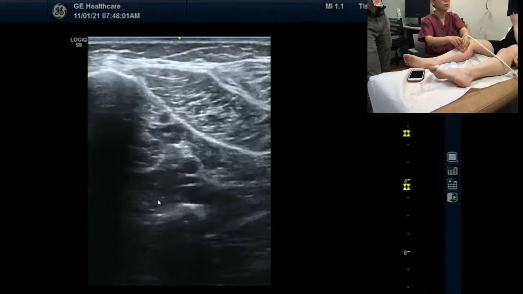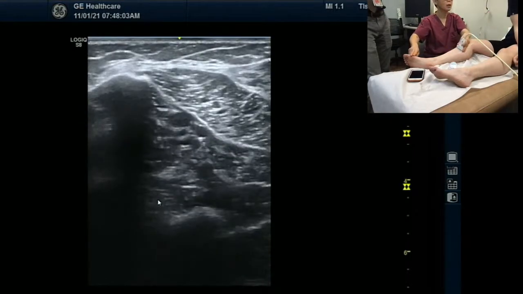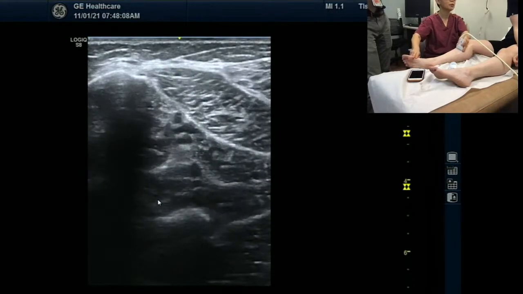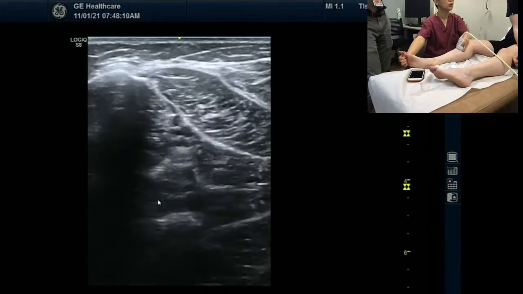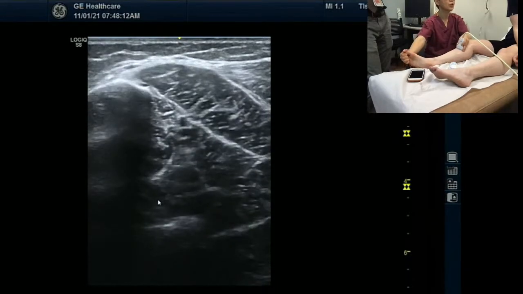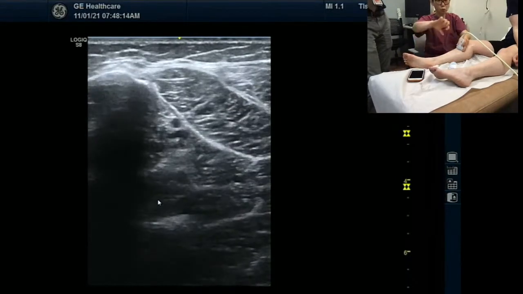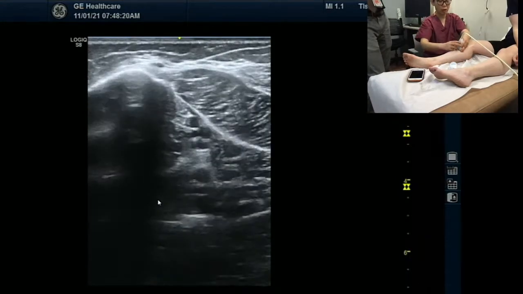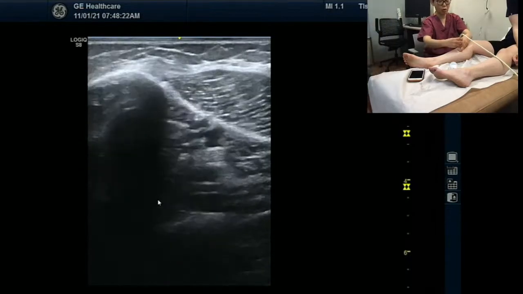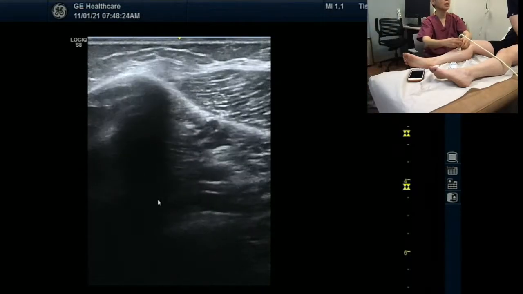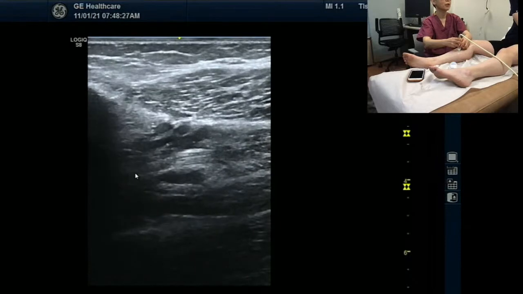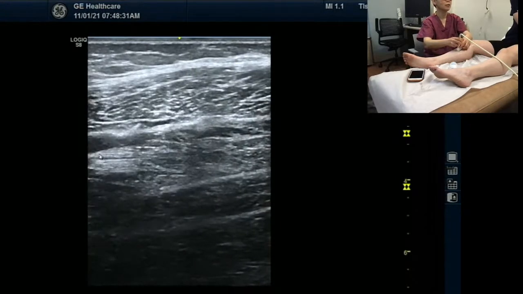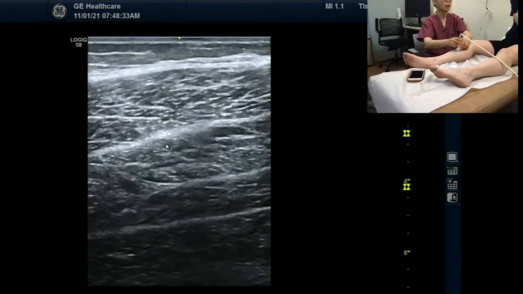Okay, so plantar flexion, inversion, relax. Plantar flexion, inversion, and move the toes. So the whole muscles are moving. I'm going to twist to show the longitudinal view. The left side is going to be closer to the tibia. If I move like this, where's the soleus? There's the soleus, and then this is the flexor digitorum, right? All of this.